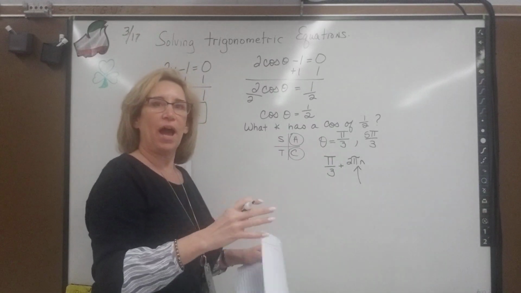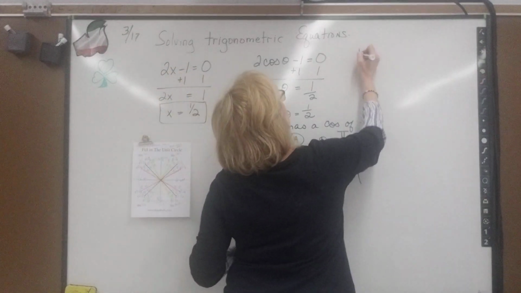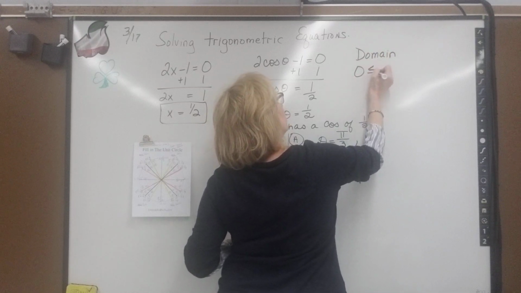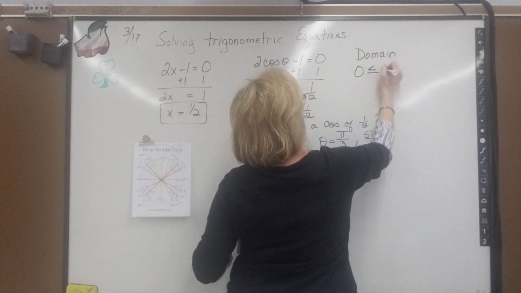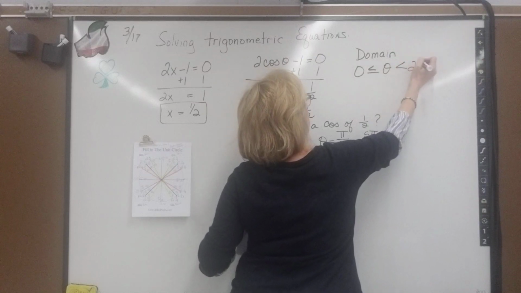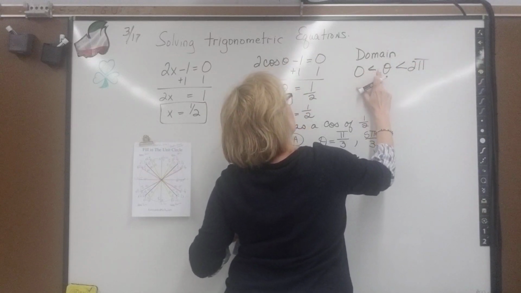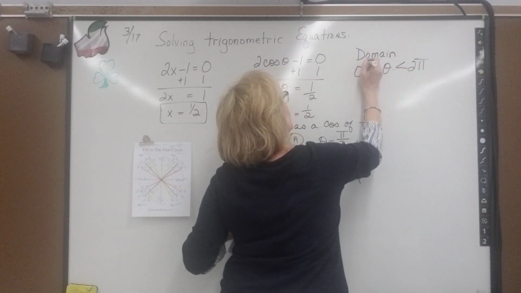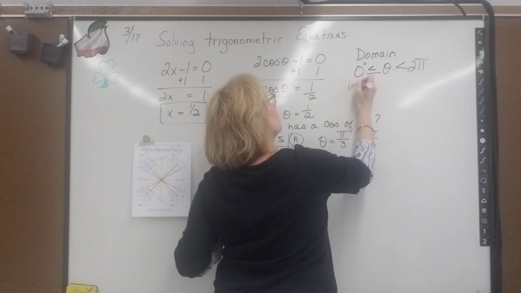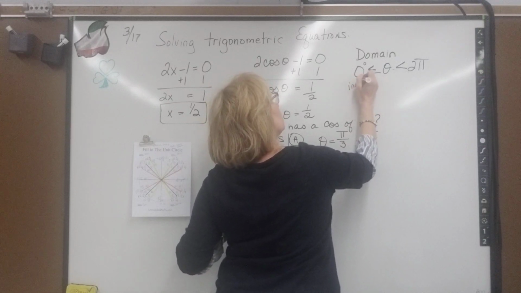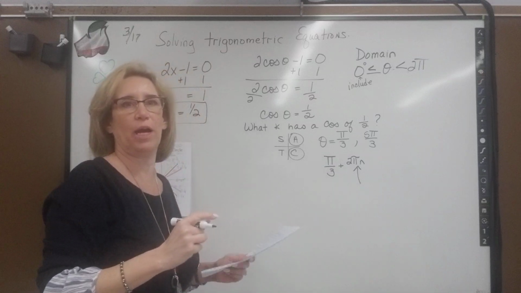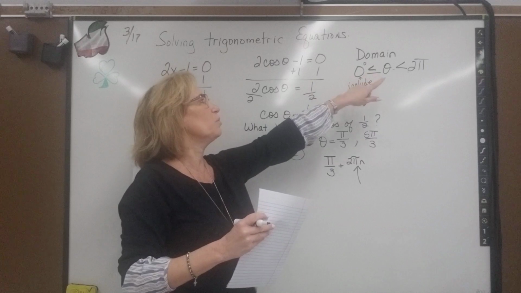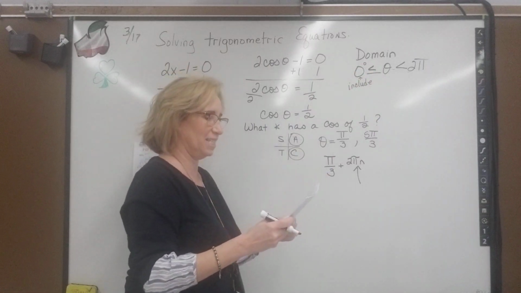What we are going to do for our problems is we are going to have a domain of 0 to 2 pi. In fact, I'm going to switch this. I'm going to take this off here and put this, oh, no, I'm going to do the other way. I was right the first time. Which means I'm going to include my 0 degree angle, but not my 2 pi angle. Okay, so it's going to go from 0 to 2 pi. So if it's at 0, we're not going to write it as 2 pi. We're going to write it as 0.